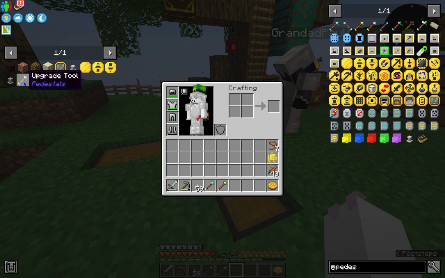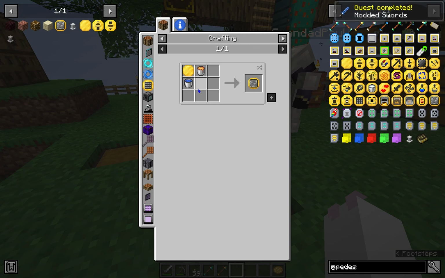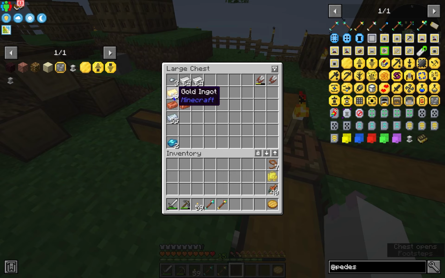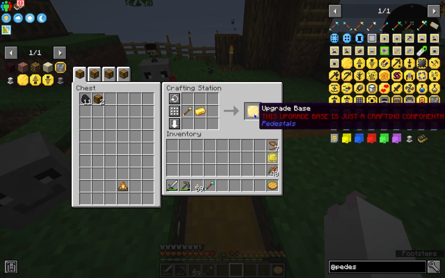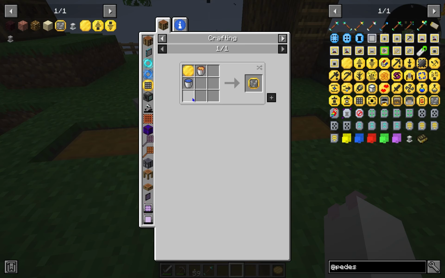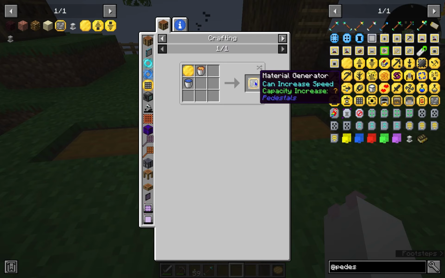So to make this one, I first need to make the upgrade base. And that's the upgrade tool with a gold ingot. Okay. A gold ingot. It gives me the upgrade base. Now a lava bucket with a water bucket and the upgrade base should give me the material generator.